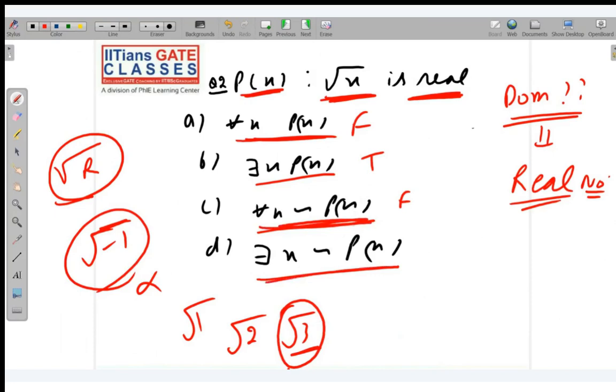I think you have got the point. So there exists x for which P(x) is false? Yes, I have shown you -1, so clearly this statement is true. If anybody is having any doubt, please let me know. Otherwise, I will jump to the next slide. I think this should be crystal clear to everybody. These are very simple things. Okay, I'm jumping to the next slide now.